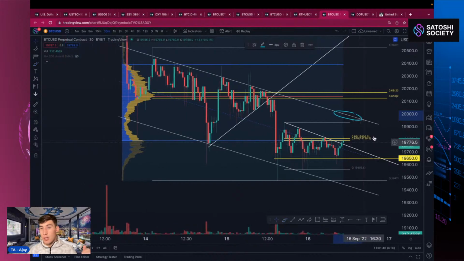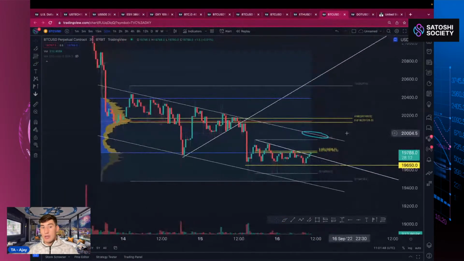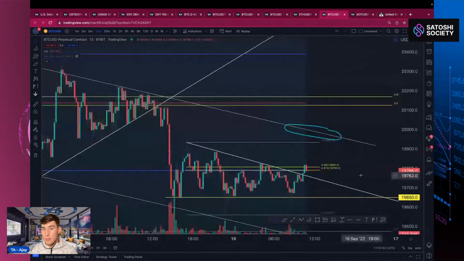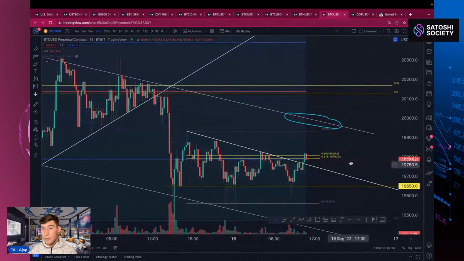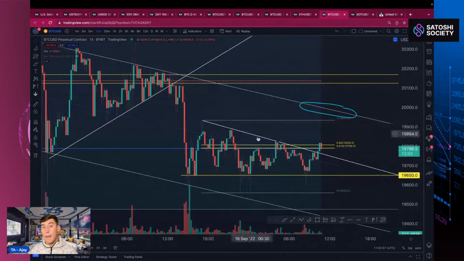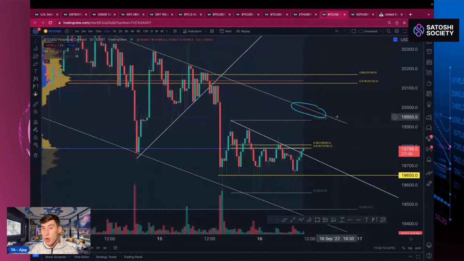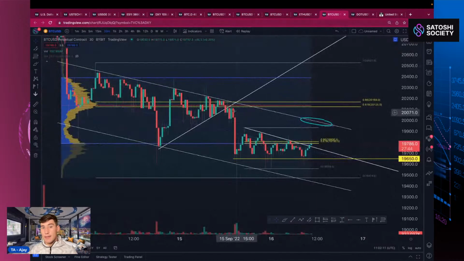Now, descending channels like this are actually bullish patterns, and we can also see that the volume is decreasing as well. That's exactly what we want to see. We want to see that volume decreasing within this channel, and that's exactly what we are seeing. So if we get the confirmed break towards the upside on the 15-minute chart of this descending triangle, and we do get that price target hit, then the likelihood is that we are going to be retesting this resistance at the top of the channel.